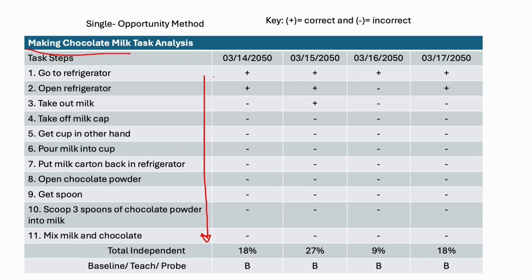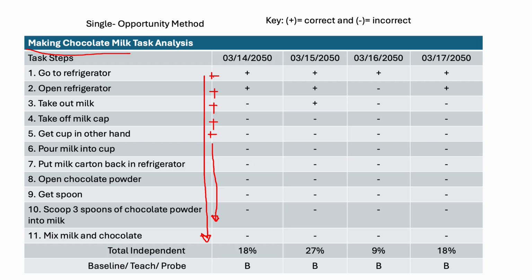When I'm assessing how a learner is performing with a particular skill during baseline, I will not be providing any support. Okay? Especially for the single opportunity method. Let's say that the learner could engage in all of the skills. I would write pluses all the way down. Okay, and I'll just do a little arrow. Pretend that this isn't plus signs all the way down. That's assuming that the learner could engage in the entire behavior chain.